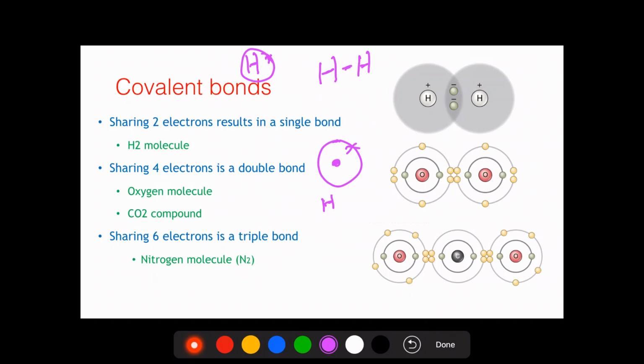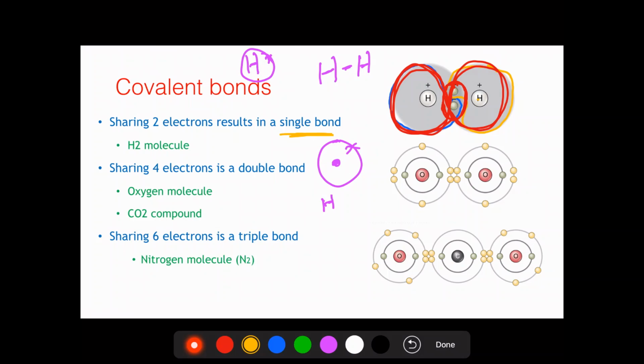In this case, we'll draw them in different colors. Let's assume that this electron belongs to this hydrogen atom. This electron belongs to this hydrogen atom. Okay, so each hydrogen atom is providing 1 electron into this shared space between them. So this couple of electrons are going to spin around both atoms. So at any given time, if this hydrogen is counting how many electrons it has, 2. The same thing, if this hydrogen is counting how many electrons it has, 2. So this is a covalent bond. And because it's just one pair of electrons, it's a single bond. It's a single covalent bond.